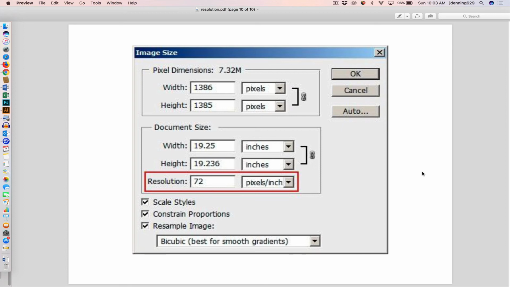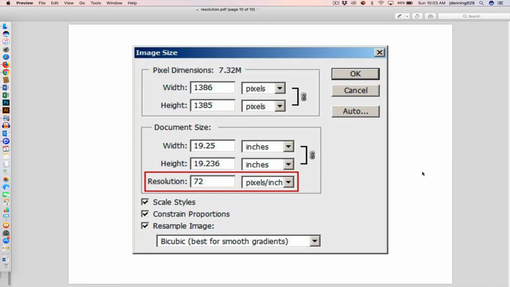So it's best to really think about what your intent is for the image when you're scanning or when you're taking it as a digital photograph, so that you make sure it's the proper resolution, it's large enough to do whatever you need to do with it. If it's too large, you can always downsample it. It's not going to hurt it. But if it's too small, it's really hard to upsample, it's going to make it look soft and it's not going to have the quality that you want it to have.